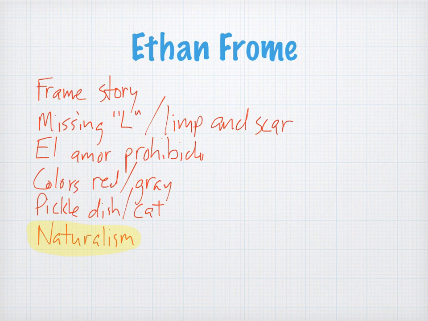There are a lot of great symbols in this book, and right off the bat in the beginning, we're given a couple. The missing L on Ethan Frome's farm is symbolic of the degradation and the damage he suffered, as well as his limp and his scar. The limp is like a chain jerking him back at every step, and then there's the scar across his forehead. This is a man who has been damaged, and our narrator wants to know why and how, and that's the impetus for the whole book.